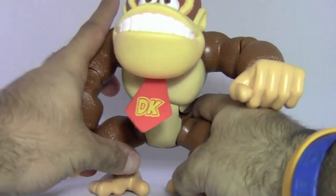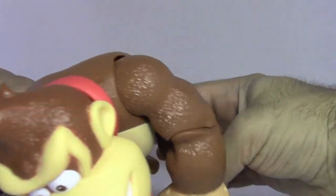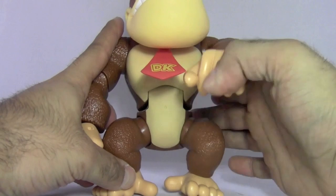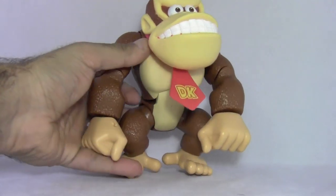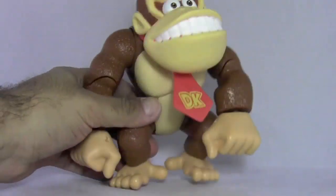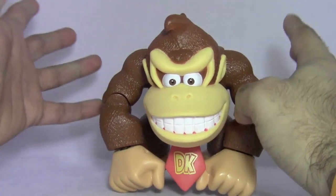So very cool. He does stand straight up if you're wondering, but he is very, very top heavy. So you can see there, he just kind of falls over. He is very top heavy. Let me see if I can get him to stand. Stand, you bastard. He ain't gonna stand. He will stand. I've messed around with it, but I don't feel like doing it right now.